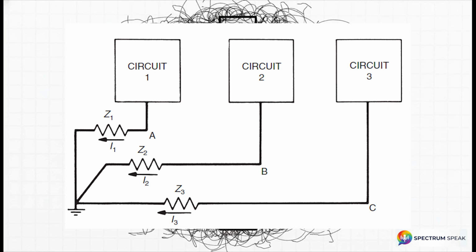Now, you might be sitting there thinking, okay, well, I'll just use a separate parallel ground for every single circuit and problem solved. But actually, hold on, because here is the major gotcha from the text that trips up even the most seasoned engineers out there. Single-point grounds, even perfectly parallel ones, are generally only effective at low frequencies. We're talking from DC up to maybe 20 kilohertz, but they generally fail completely once you get above 100 kilohertz. Let's see exactly why that is.